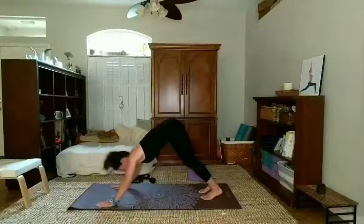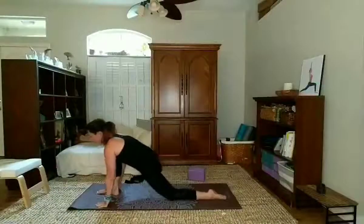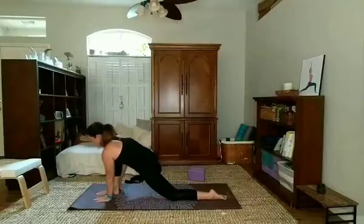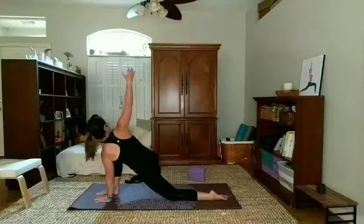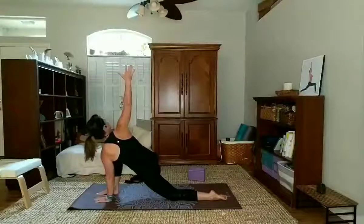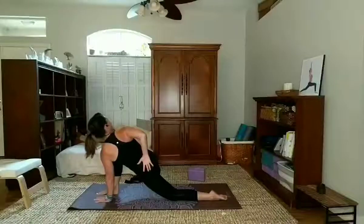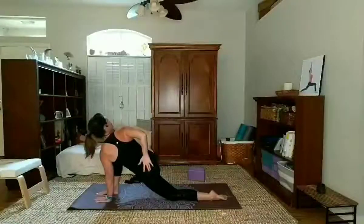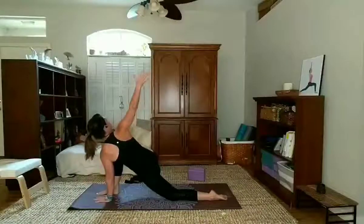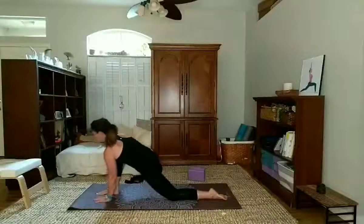Look between the hands, step the right foot forward, release the left knee down. And then planting the left hand to the instep of the right foot and release the right arm up. So if you want to go a little bit deeper than this, then you can bring the top of the hand to the small of the back. Inhale, reach the left arm up and over. And then release all the way down to the ground.